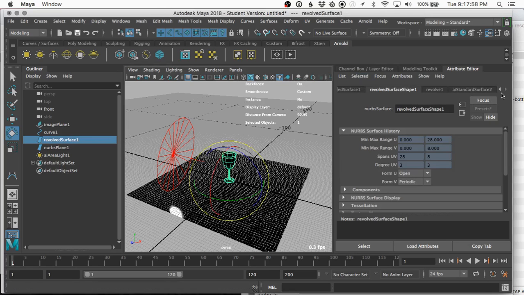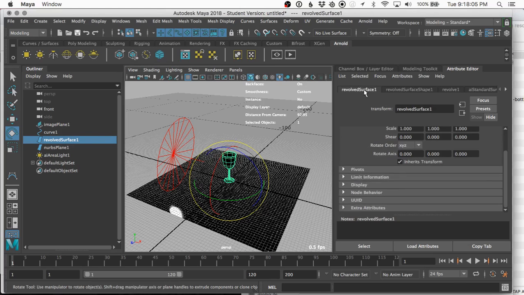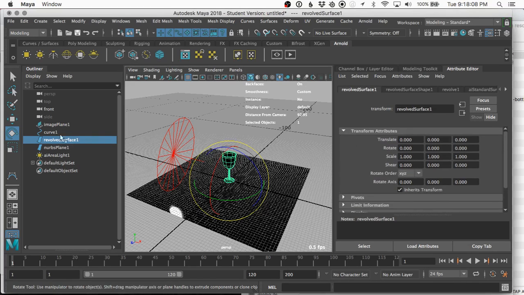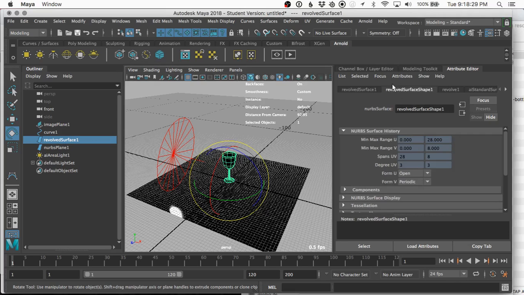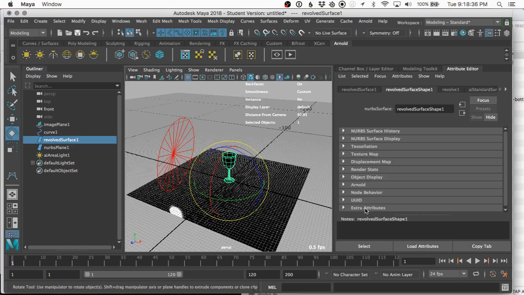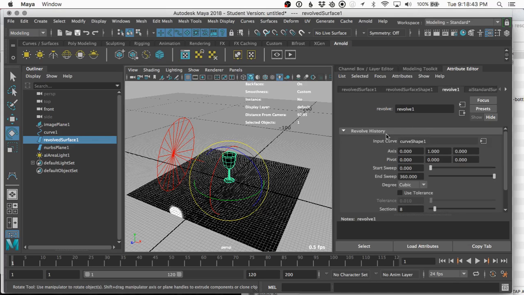So this is the attribute editor. And since I selected glass, it shows all the stuff that's associated with this glass. It has a surface, which is the name of the thing. I like to think of this as the transform, but I'm not sure if that's right. It's certainly the highest node, if we consider all of these to be nodes attached to this thing. So this thing is the shape node. And the shape node is pretty awesome. It shows you all the information about the shape, that it's a NURB surface, it has tessellation and all this stuff. Of course, we had a Revolve, which was part of the construction history that you saw in the channel box.